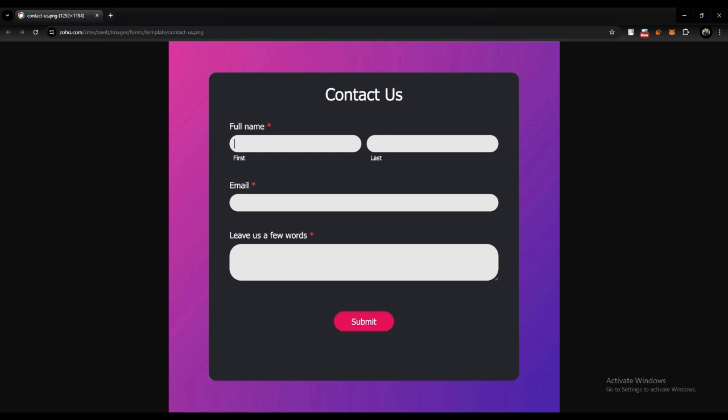Okay, there are many other options, but this is a basic form which we will try to make. We won't use any CSS here, so it won't look as eye-catchy as this form, but we will try to make something like this. Okay, so what is a form? A form is used to collect data from the user. So by using a form you can collect credentials or any sort of data from any user.